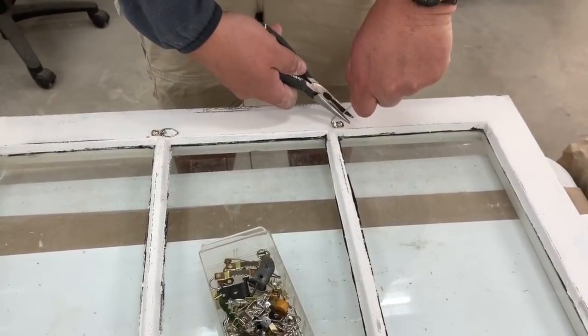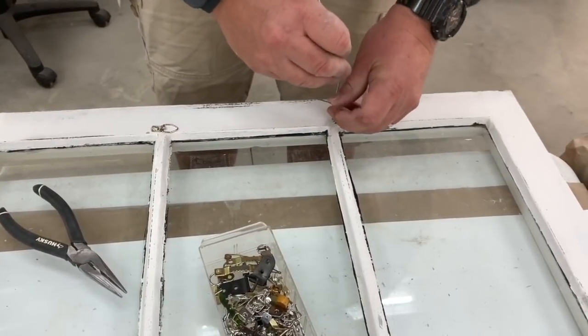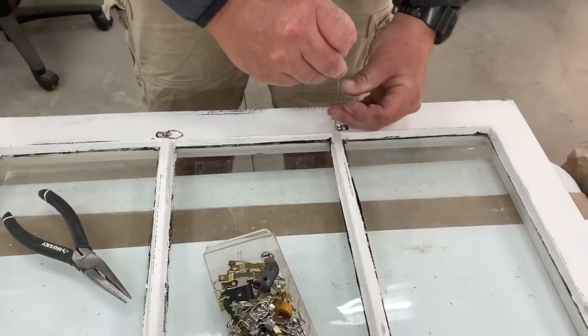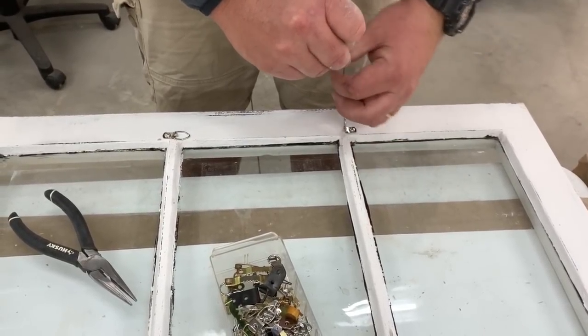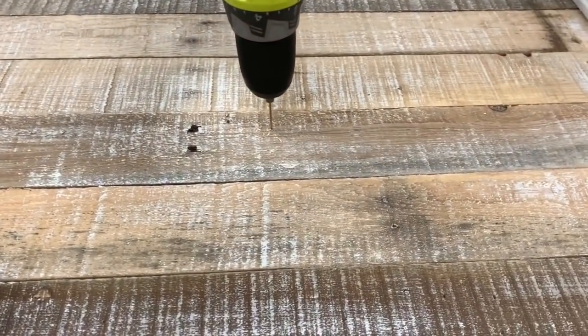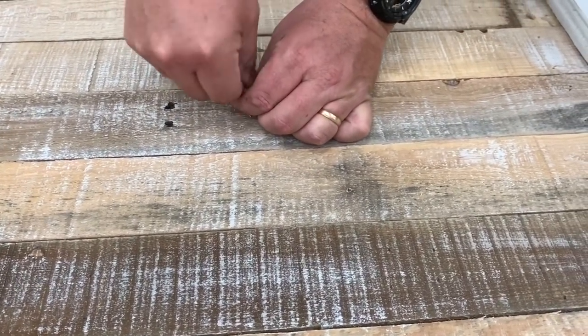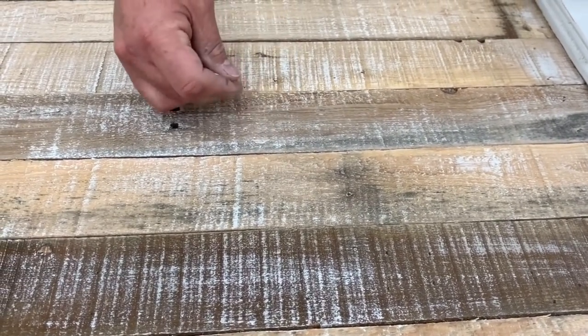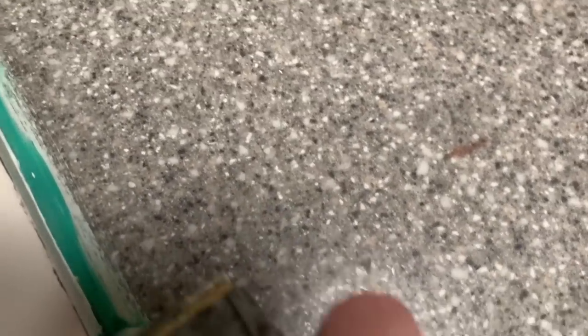One thing I always do as a reseller is make sure that we have a hanging system on the back of what we sell. Chris is doing these little hooks with wire, twisted and making sure it doesn't leave sharp edges but is nice and strong for as heavy as these windows are — you would not want them to fall off your wall. For the items with pallet wood in them, we usually hang some type of wreath. Now that I have the tape peeled off, there's still that mess of all the previous owner's paint jobs, so I get to clean all that paint off and get these windows as sparkling as old windows can be.